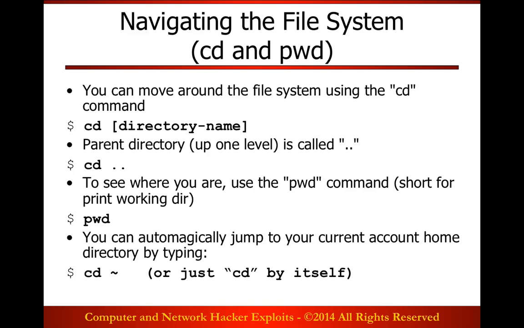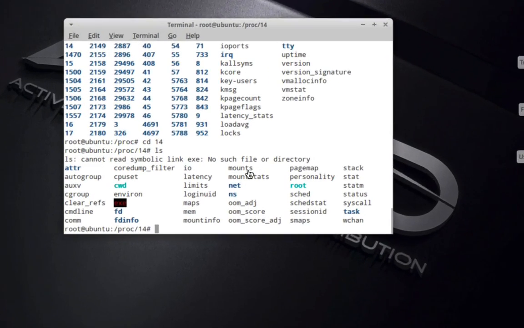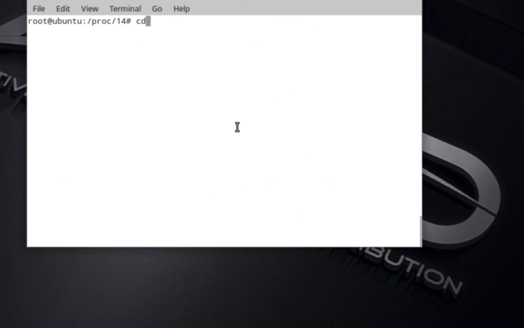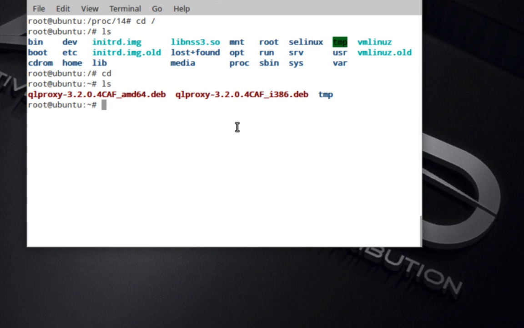All right, so navigating the file system, you've seen me running these commands. It's the cd command, the change directory command, is what you'll use to navigate around the file system. Very, very similar to what we do on Windows as well. Now, if I go cd to, let's say, /, that takes me to the top of the directory structure on the file system, and then I can work down from there. So I can just cd that. If I do cd by itself, it takes me home. So if I do pwd, print working directory, you can see that I'm in the root directory.